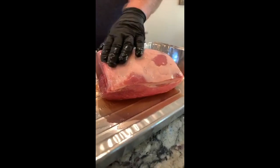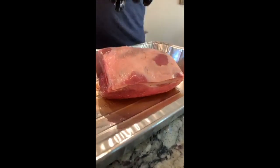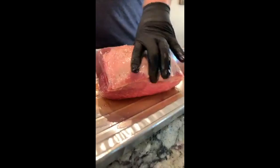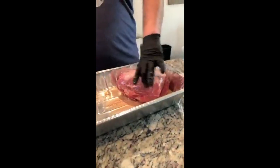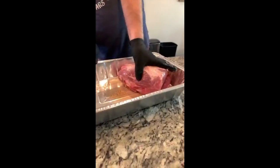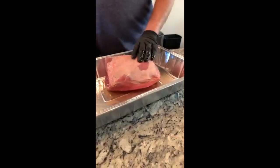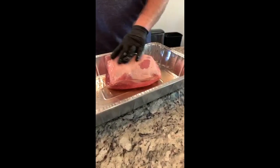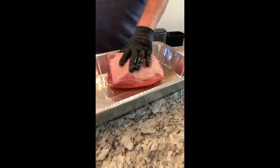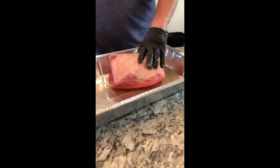A lot of times I would completely trim this off because that fat is not giving flavor to the inside of the meat. This is extramuscular fat. That is intramuscular fat. Intramuscular fat is the marbling that you always think about, especially with steaks. It's what gives flavor. This does not. This just keeps our rub and our salt from penetrating the meat. So you want to get most of this off as you can. This one's already in pretty good trimmed up shape.